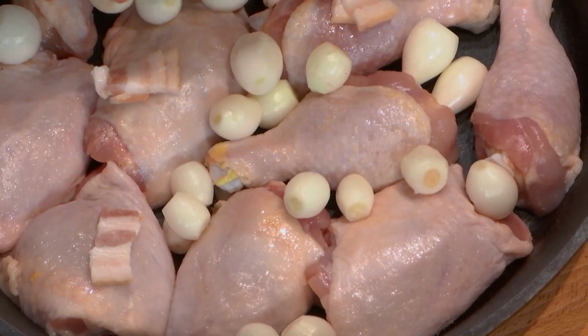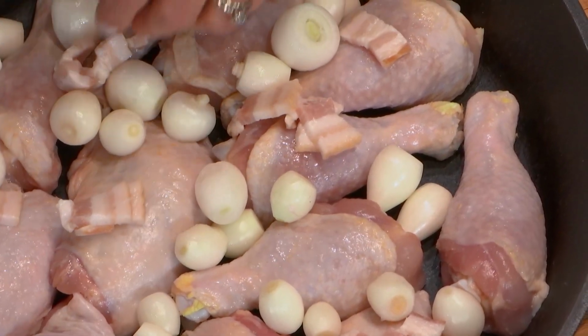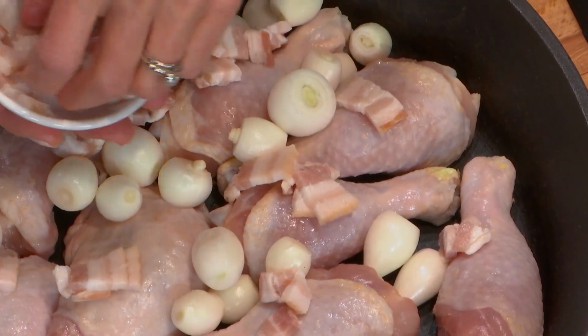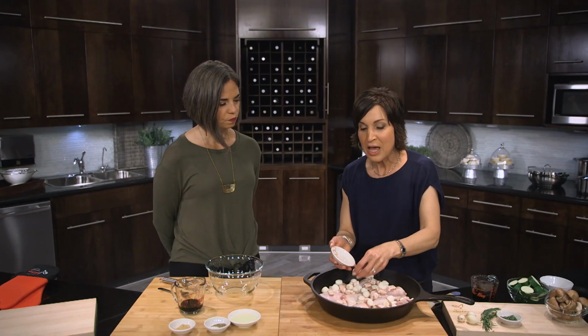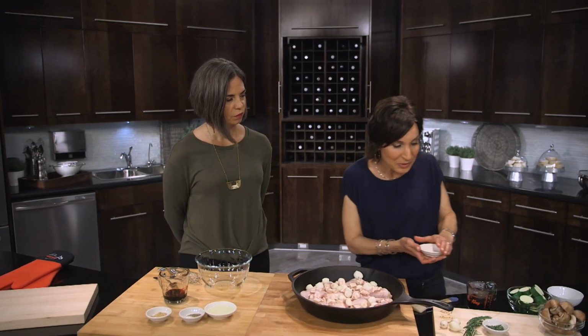And then you got some pancetta? Yeah, we've got 2 ounces of pancetta. And again, I'm thinking you could probably use bacon if that's what you have. Of course, you can use thick cut bacon. Okay. Yeah, lots of versatility for sure. This does add a huge flavor element, the nice sort of little bit of smoky flavor.